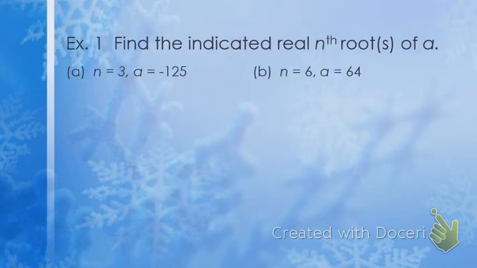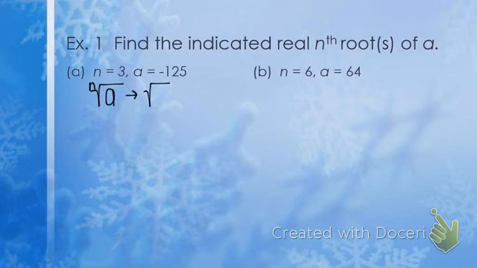Now, let's look at example number 1. It says, find the indicated real nth root of a. Now, we're going to do that, but I'm also going to ask you to do something that is not in the directions, because I am preparing you for a couple homework questions that you're going to see tonight. Let's start by putting the problem into radical form. So if you go back to the top of your notes, you see the formula. Go ahead and write down the formula. The root is on the ledge of the outside, and the a is underneath. So this should be very simple for us to plug in.